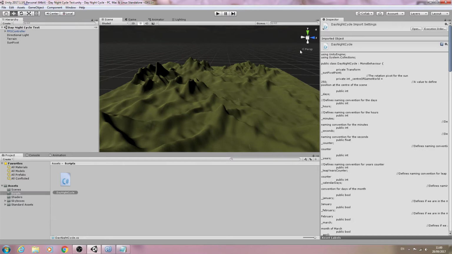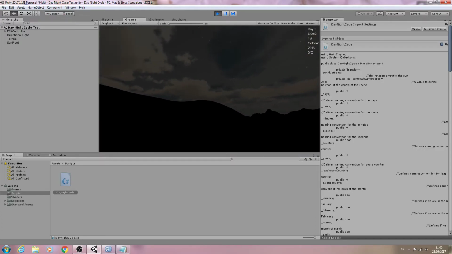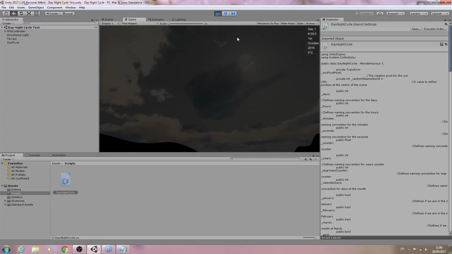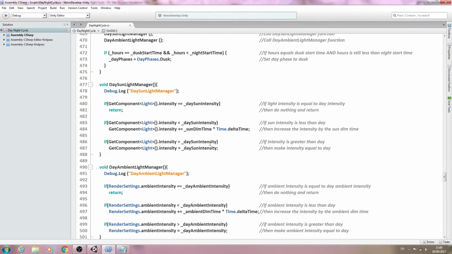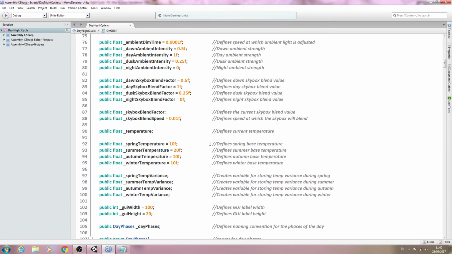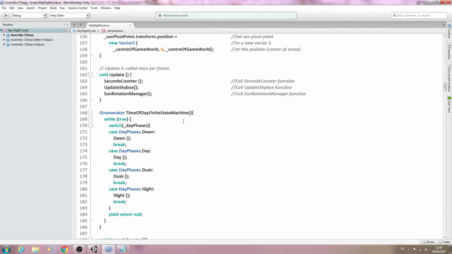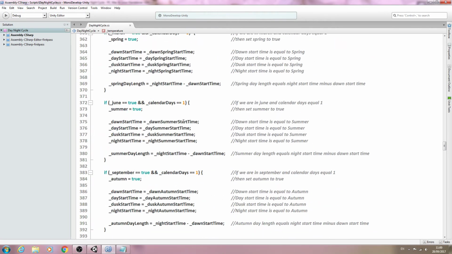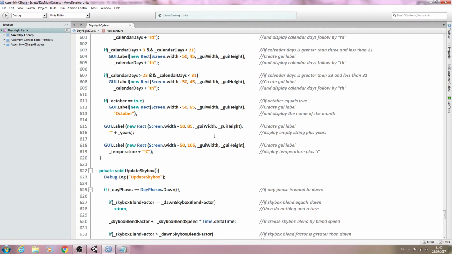Let's downsize MonoDevelop and let's hit play. And as you can see, we have 0 degrees C, which is actually working properly, and that's because we've implemented no functionality as of yet to pass any value into this variable. So this variable has no value as of yet, which is why it's displaying 0 degrees C. And obviously we'll be doing that in the coming lesson, and we'll just come back here.